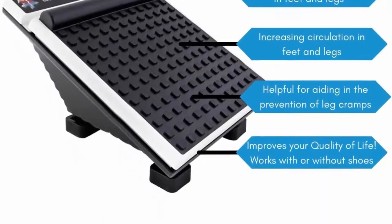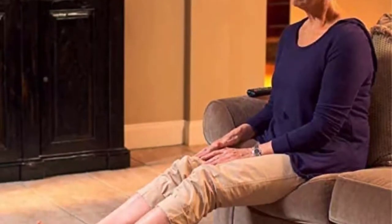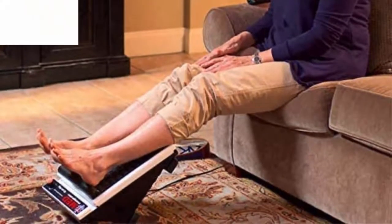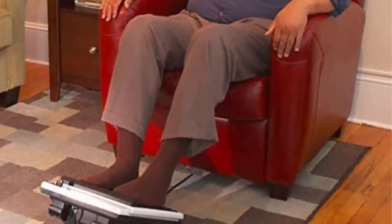Comfortable Foot Pad. The Shiatsu Foot Massager Machine includes a full-sized oscillating foot pad with arch bar and pressure points targeting the surface. It is angled to be most comfortable while receiving the maximum possible therapeutic benefit. Rotate the massage machine between three positions to rest your feet and legs at varying angles, giving you comfortable seating with or without shoes. It helps soothe discomfort and boost circulation with effective vibrations.